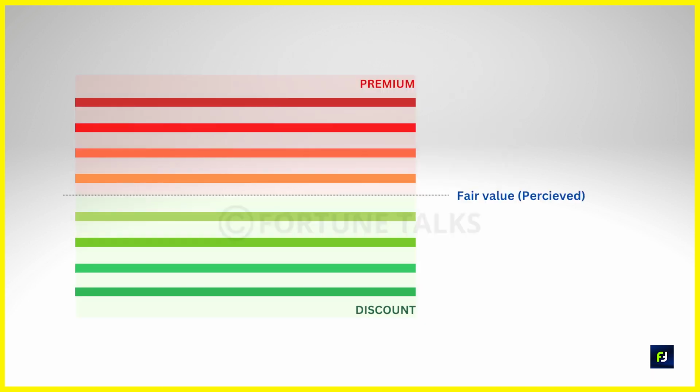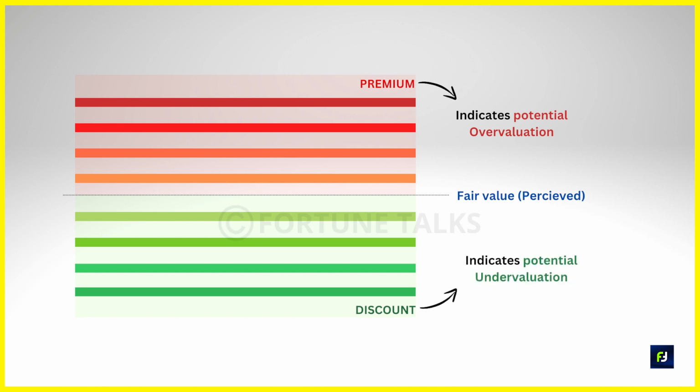PD arrays focuses on the analysis of price levels in terms of their relative value compared to the market's perceived fair value. In a PD array, price points are categorized as either premium or discount. Premium prices are those considered higher than the market's perceived fair value, indicating a potential overvaluation, while discount prices are seen as lower, suggesting an undervaluation. You already know how to plot these premium and discount zones.